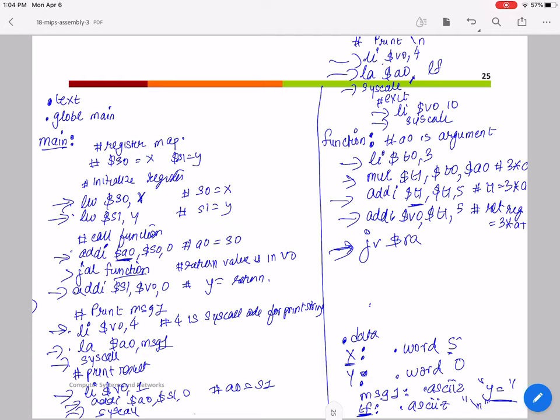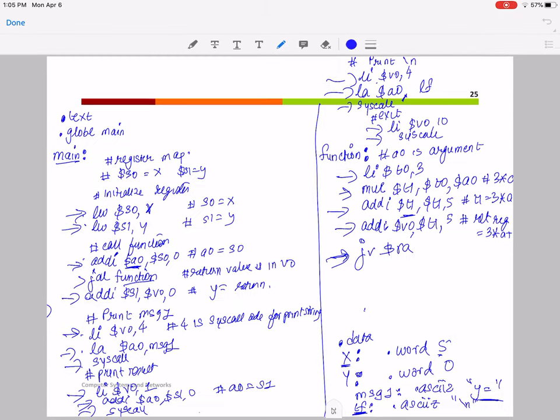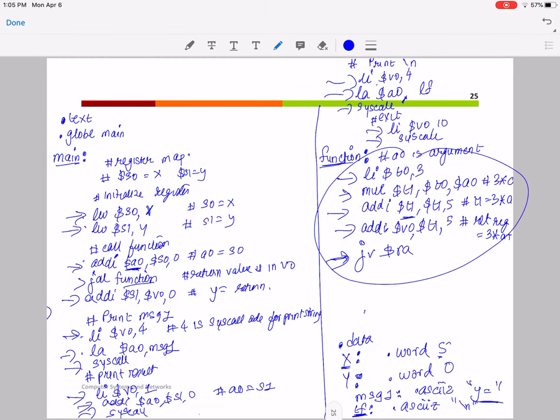All right. So I'm going to end this lecturette right here. In this lecturette, we set up our basic understanding of how to implement functions in MIPS assembly. Remember that functions are just a piece of code that are referred to by a label. For example, in this case, function is just this simple piece of code that is referred to by this label. This label points to the very first instruction inside of that function. In order to pass arguments, we use the a registers. In order to return values, we use the v registers. In order to call a function, we use jal function.